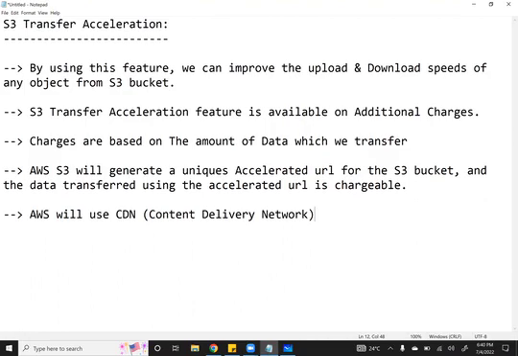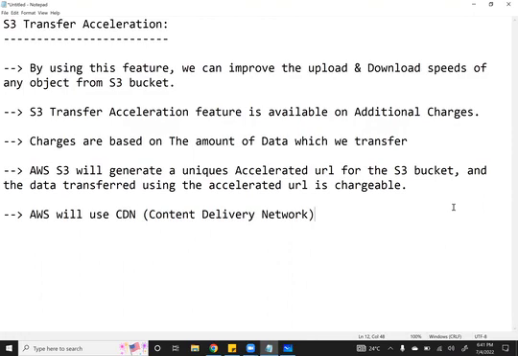But here we are not using the caching service. Here, based on the content delivery network, every Amazon component across the globe is connected with a high-speed optical cable network. What is the optical cable network? The data is transferred in the form of light, so the transfer speeds are very high.